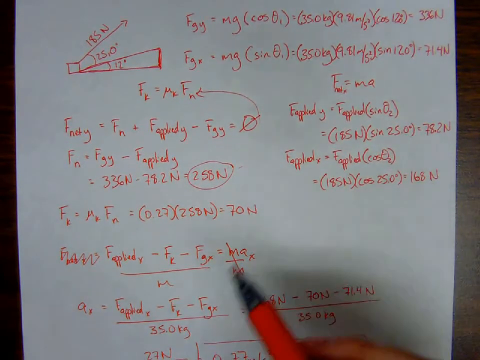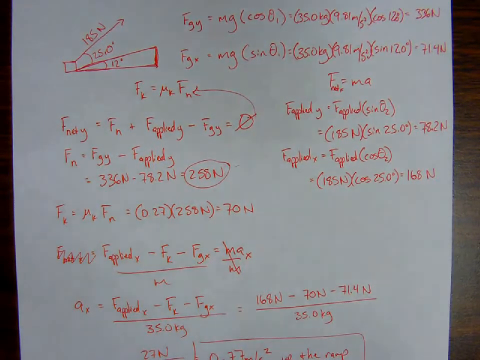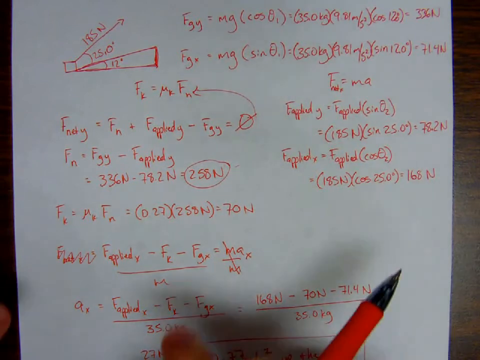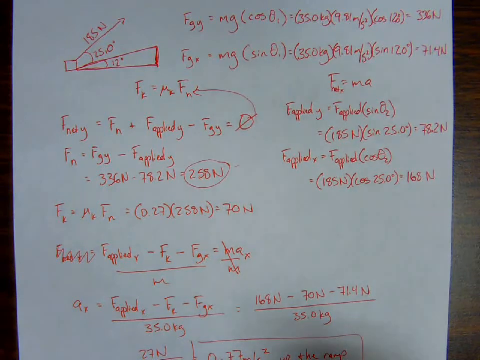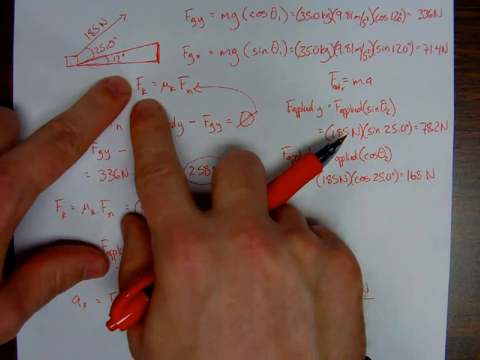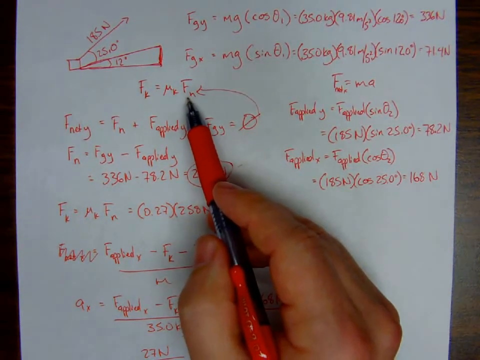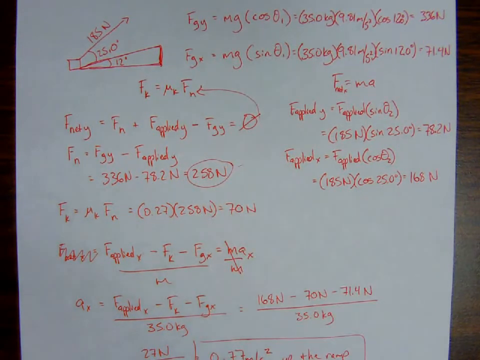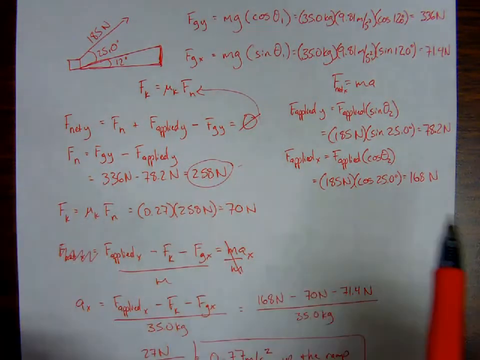Now we can start figuring out all of the pieces that go into our net force in the x direction. So obviously there's going to be the applied force in the x direction. There's going to be the force of kinetic friction, right, holding the box back. But in this specific problem, because there is an incline, there is some gravity operating in the x direction, again moving in the opposite direction compared to the applied force. So I have to take into consideration all of those. But once I do, that's going to give me net force in the x direction. And then I'll be able to solve for acceleration, and I am hot to try.